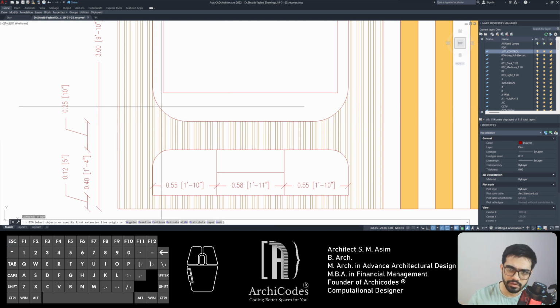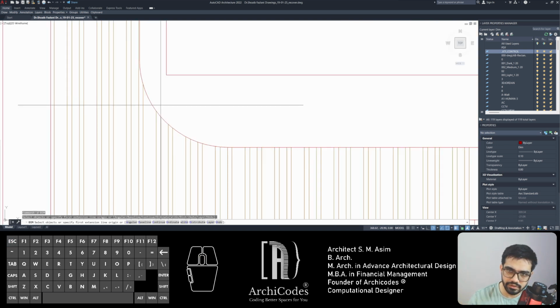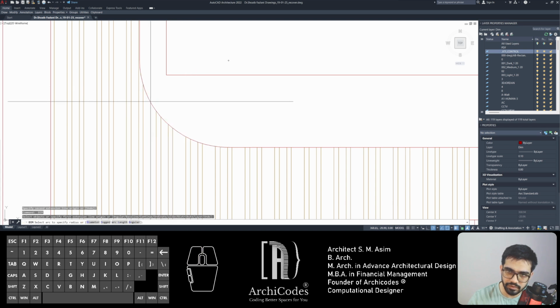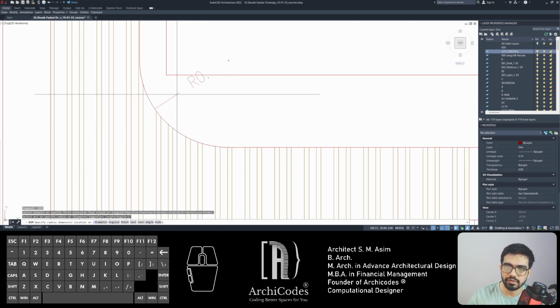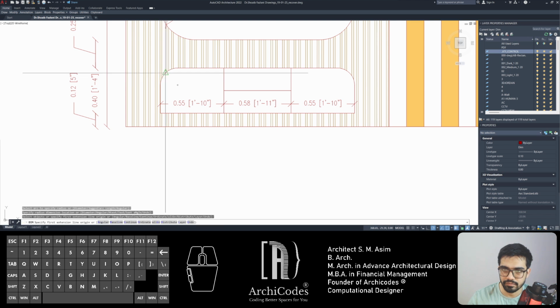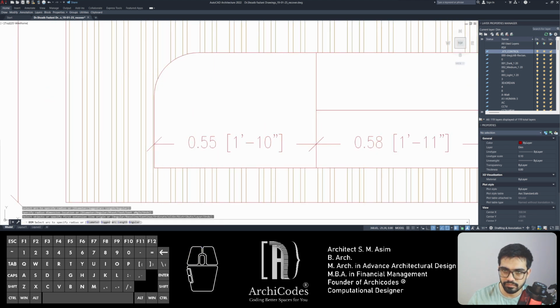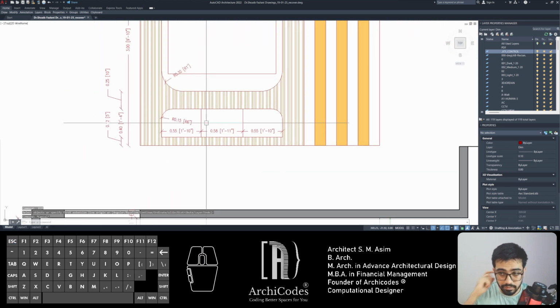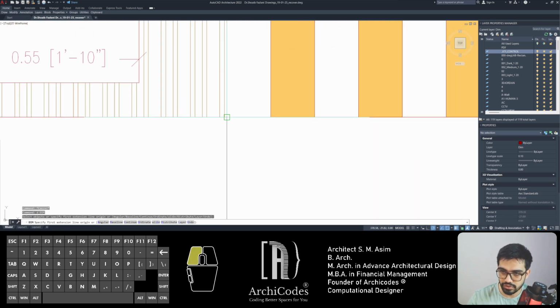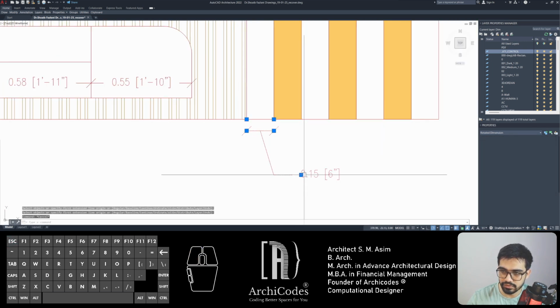Would also give the radius of curvature. Awesome. And also the 6 inch, even if I give one, that is good enough.